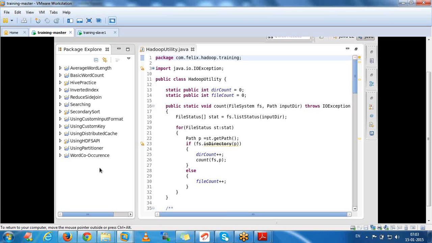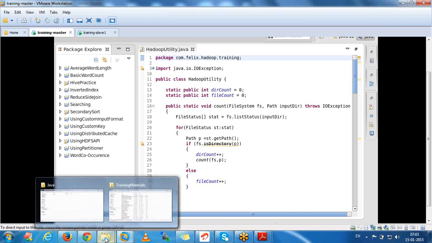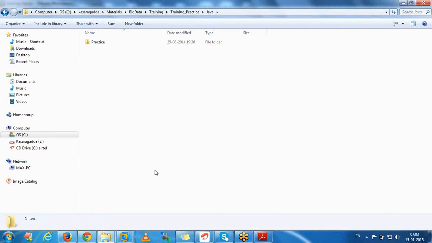I think currently I didn't copy it. Previously I didn't copy these Java examples to this box, so now I'm going to copy. Here you will get one more point. Actually, I have the programs, the Java classes I'm going to explain, in my local machine, in Linux.